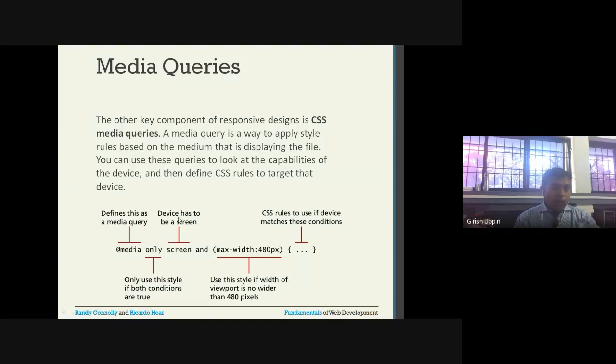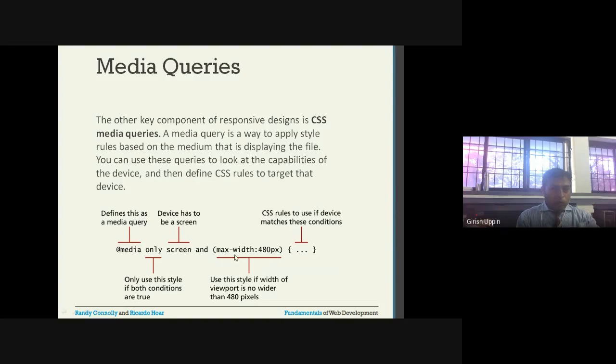So in the screen, the device has to be a screen. First thing, the particular device has to be a screen, and second thing, the device has a max-width of 480 pixels. Use this style if the width of the viewport is no wider than 480 pixels. So if it is a screen and that screen has a maximum width of 480 pixels, that is, less than or equal to 480 pixels, this particular style will be applied.